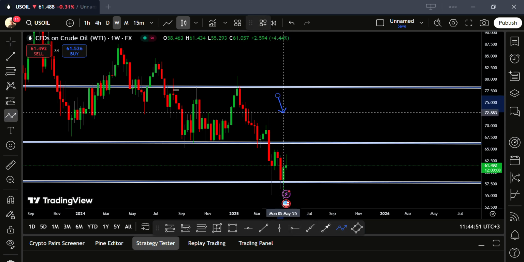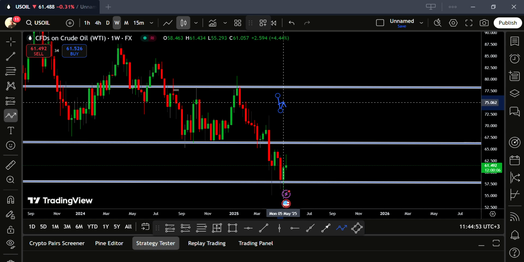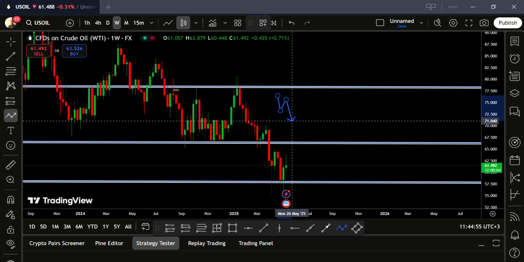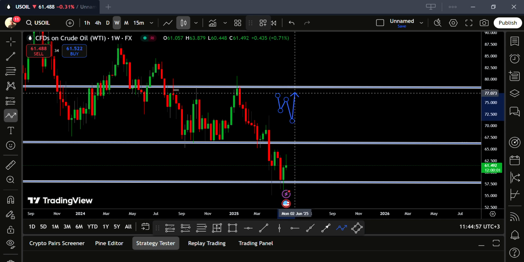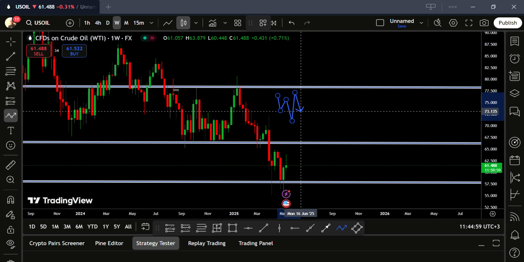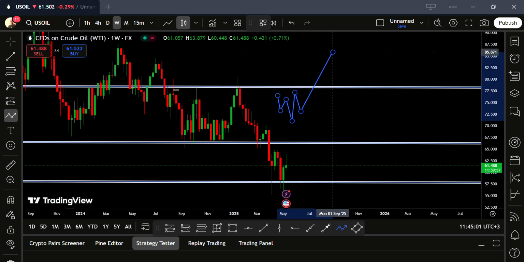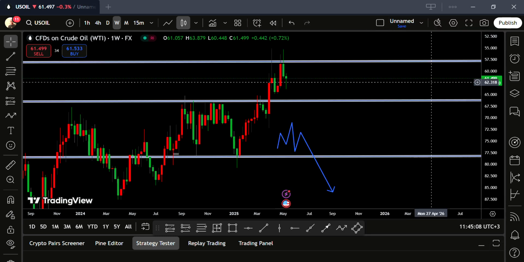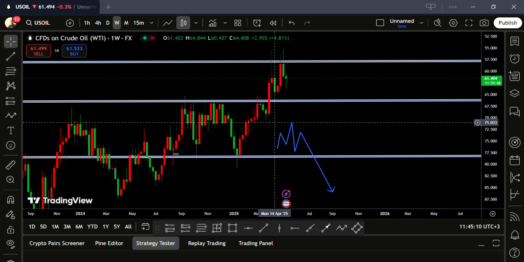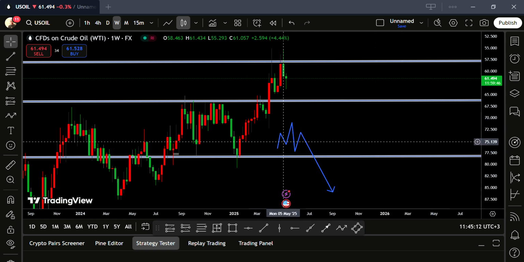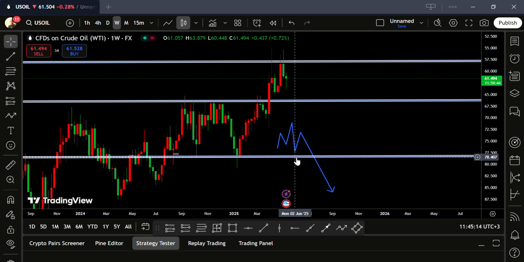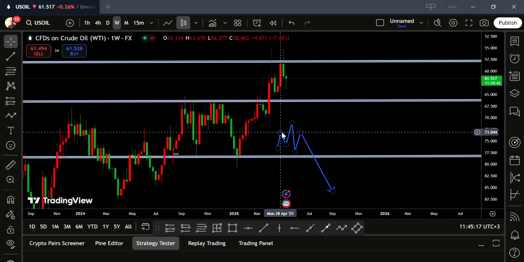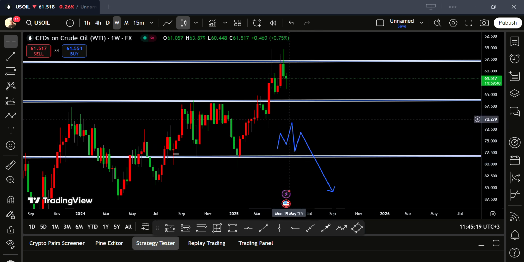This is the textbook format of that QM buy, like this, and then we shoot up. That's the textbook format for the QM buy. Same thing for the sell. If you just invert the scale, this is the same thing for the sell. We come down, go up, come down, go up, break here, and then on the retest, we take a trade from the shoulder to the head, and then we shoot it down. That is what we are used to.